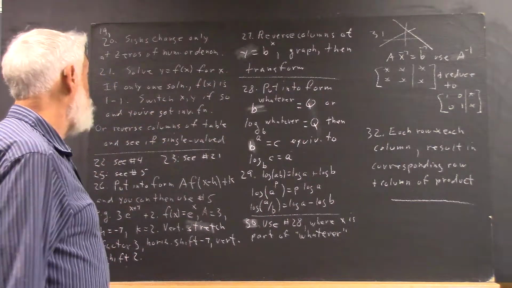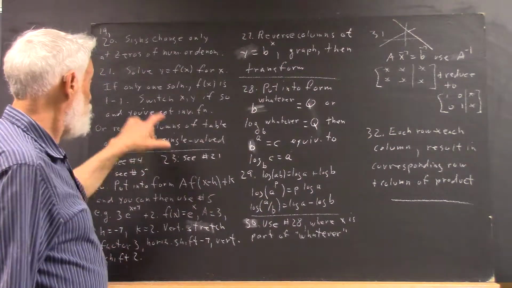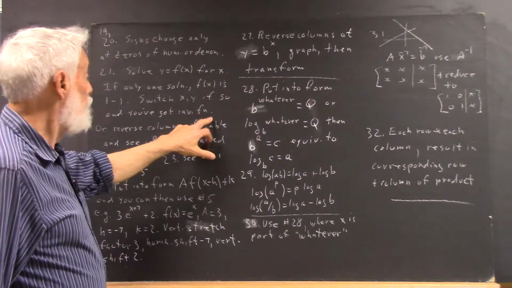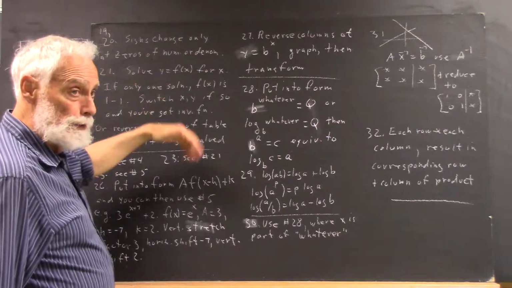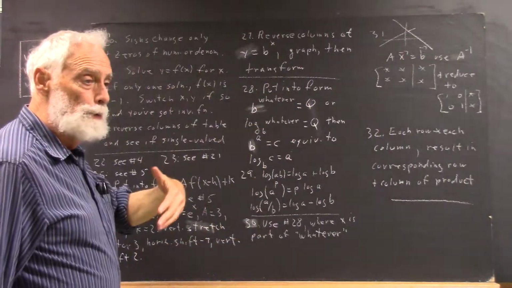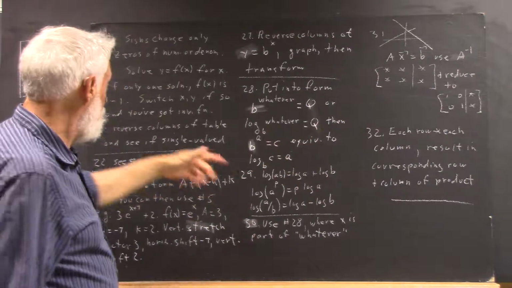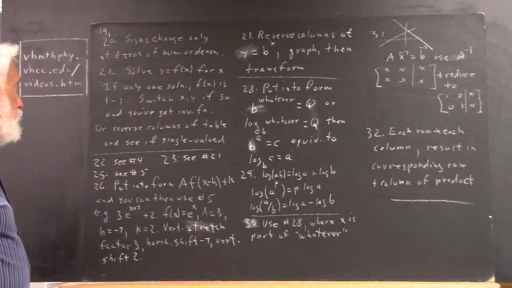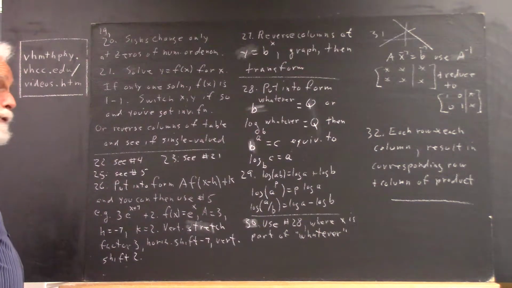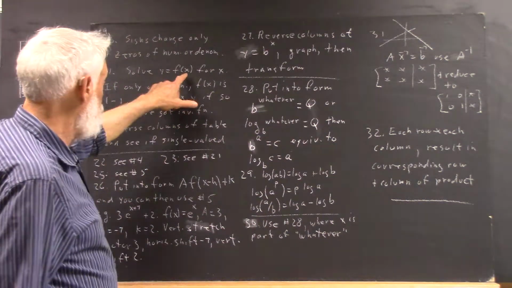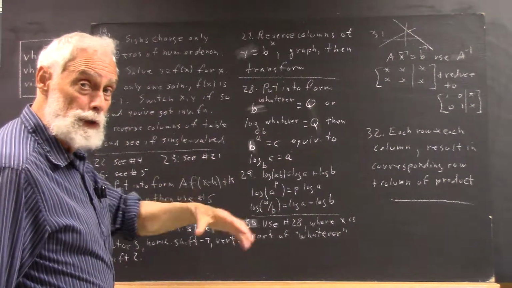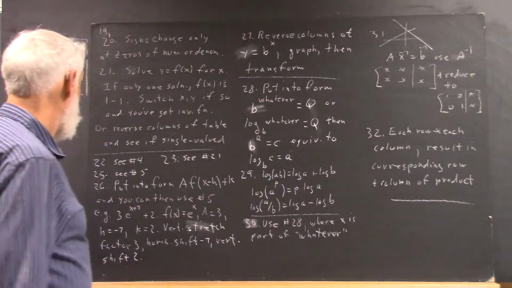If it's one-to-one, then all you have to do is switch x and y, and you've got your inverse function. Now, if you've already solved it for x, you've got x equals something with y's in it. Just make that x a y, make all the y's x's, and you've got your inverse function. You can also, and we'll address this elsewhere, restrict the domain of f of x, if it isn't one-to-one, to an interval where it is one-to-one, and do the inverse on that interval.